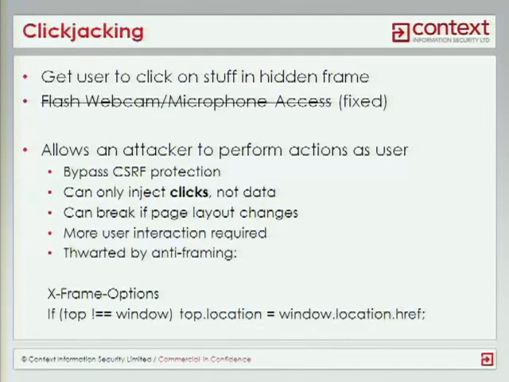So clickjacking lets you bypass cross-site request forgery protection. Because the attacker doesn't know the cross-site request forgery token, we say, well, we can get around that by just getting the user to interact directly with the form. The problem with clickjacking is that we can only input clicks into an application. Now, if you think about it, there's only so much you can do just by clicking on things on the website. Perhaps you could click on delete all or something like that, but with clicking alone, there's not all that much you can do.